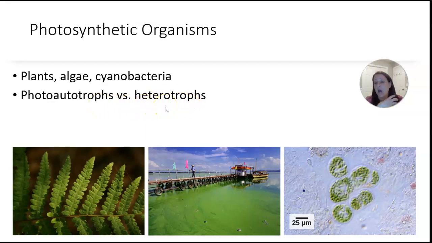Okay, so organisms like us, right? We don't have the capability of making our own food. We can't capture carbon. We can't capture sunlight. So how do we get energy? We eat stuff, right? So we're either eating organisms that ate plants or we're eating plants directly. And that's where we get our food from.